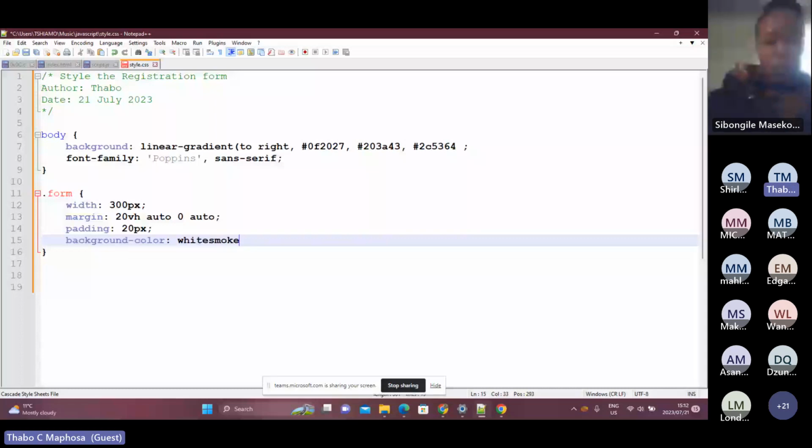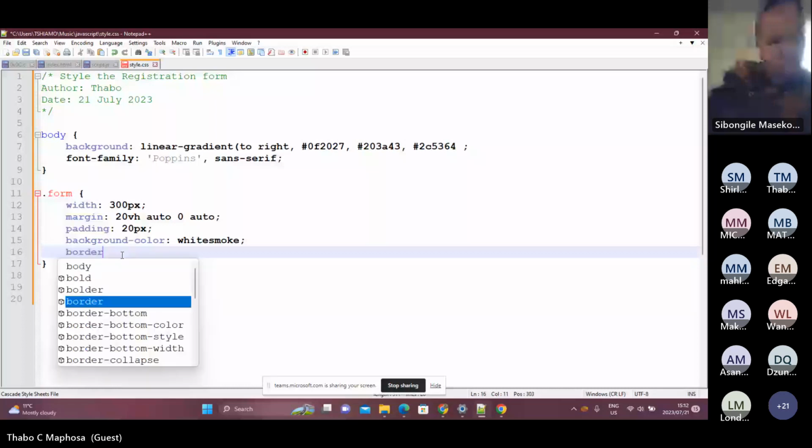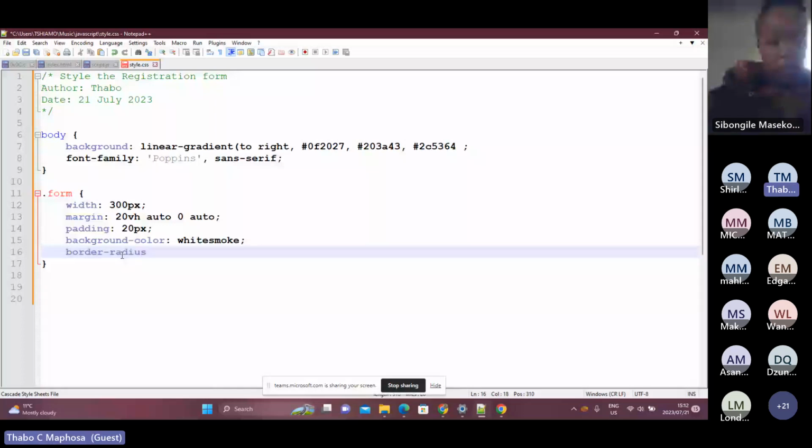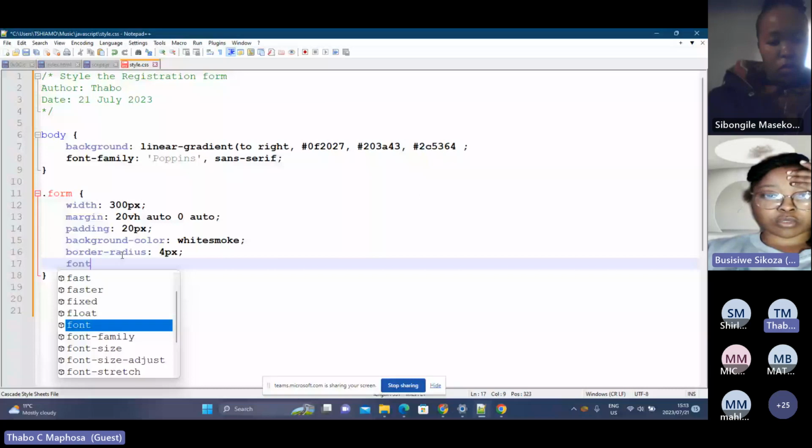Hello. Padding is the space between the content and the border, the space between the elements.